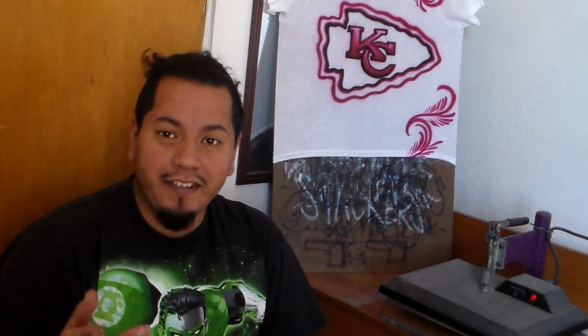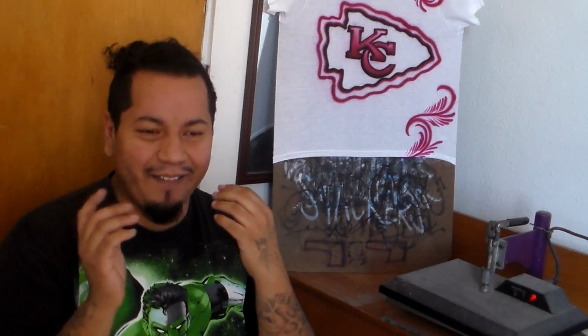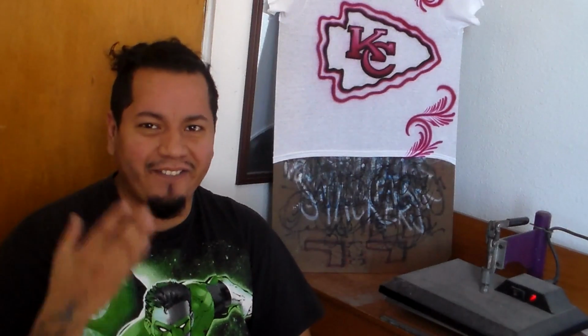So I'm going through my comments and I see a lot of people asking, what do I do to prevent fading? Do I spray clear coat on the shirt? And the answer is no, don't spray clear coat on a shirt. At least I have never sprayed clear coat on a shirt. I'm pretty sure some people out there have. I've seen it in the comments about posting clear coat.